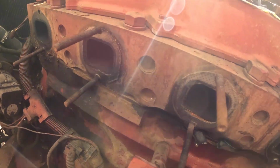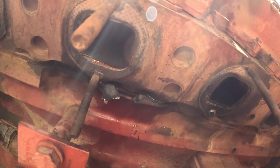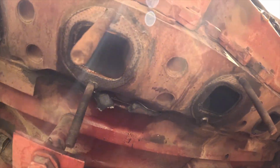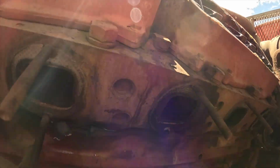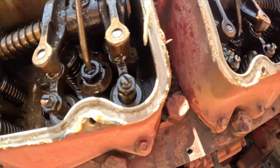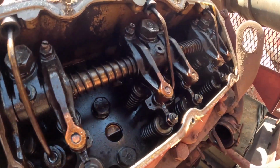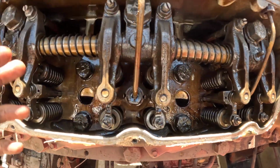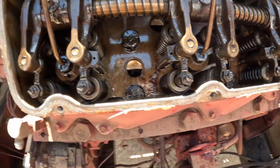The exhaust is full of coolant, so we're gonna have to check deck heights, and this is a deck plate motor. Yeah, you can see coolant made it in here. You can see that milky nasty. See, this side looks okay, but being one head, she's got to come off too. So pop these off and we'll whip her out here.